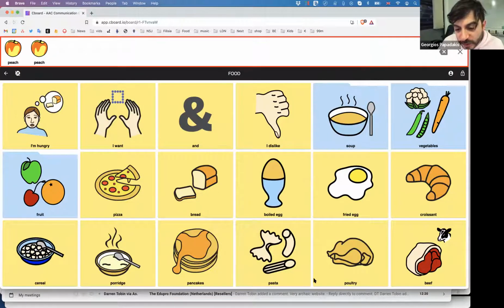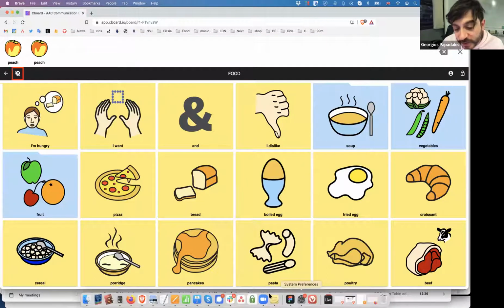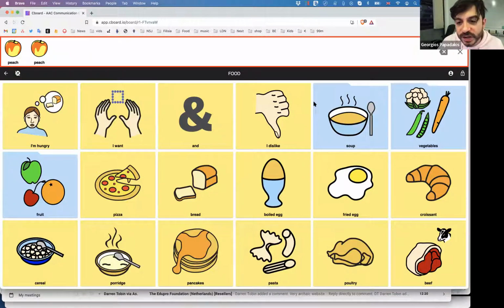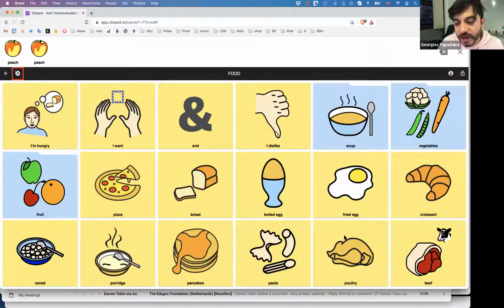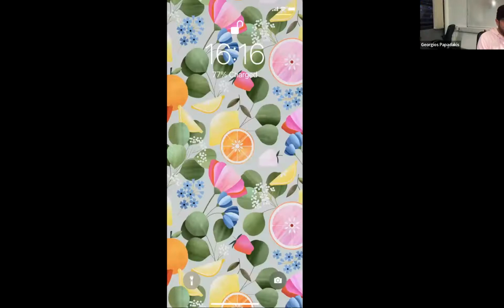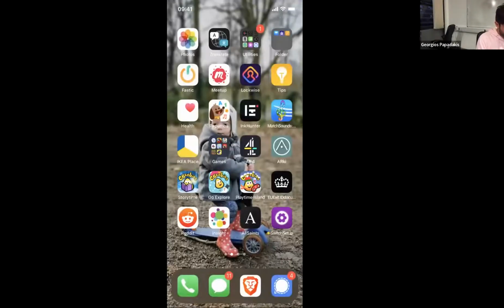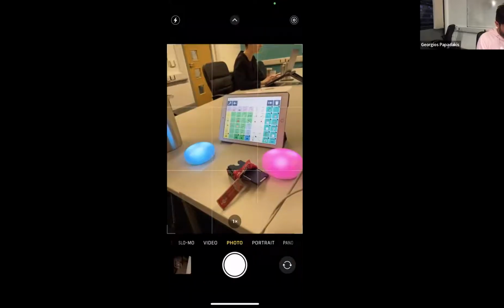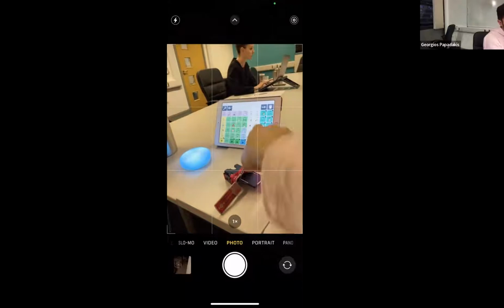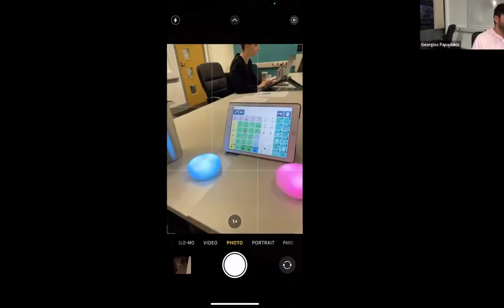And going from here to this other AAC product we are using, I'm going to switch back to my camera. We're going to show you how Cosmo is being used with Grid. So you can see here Grid on the phone.